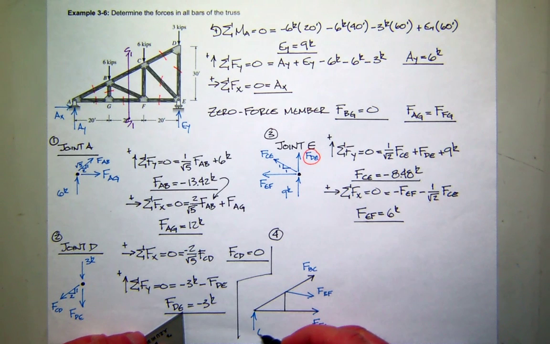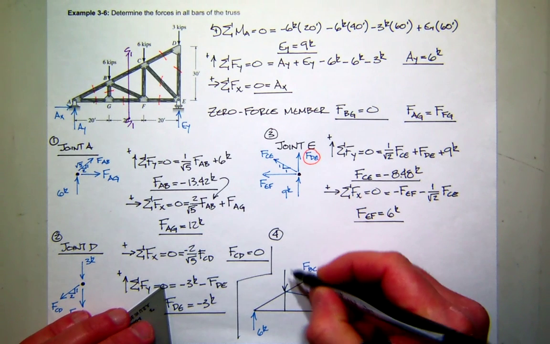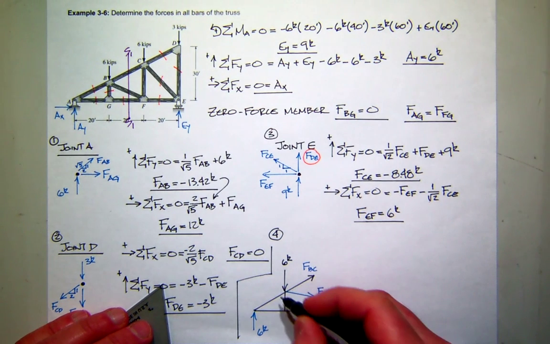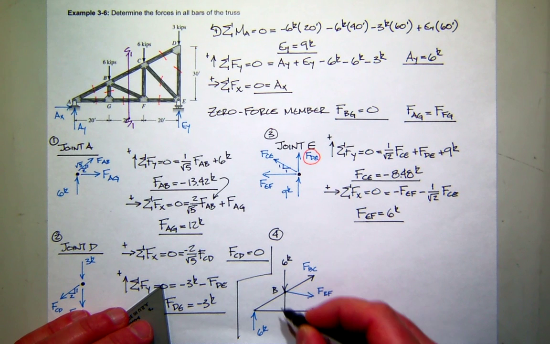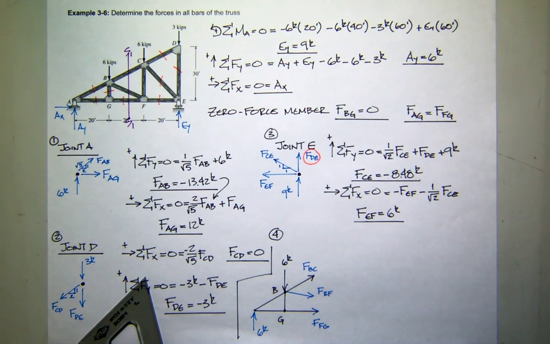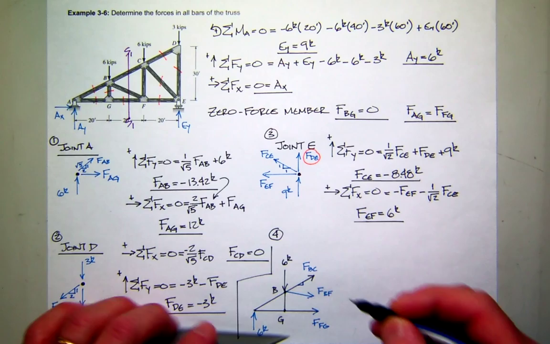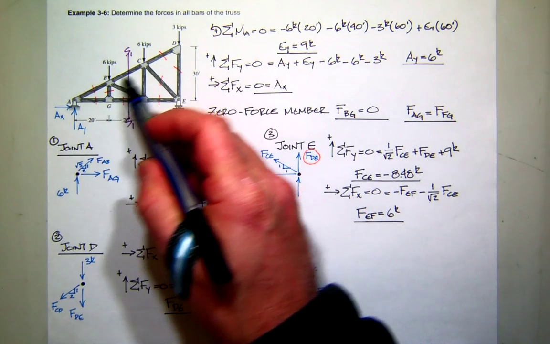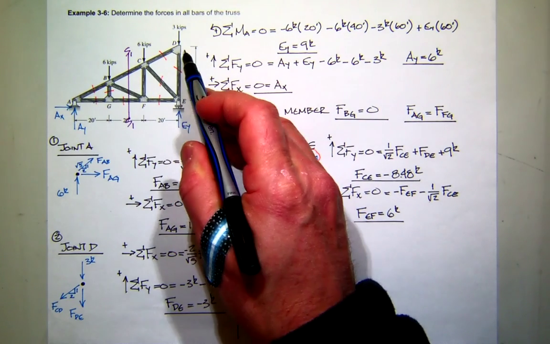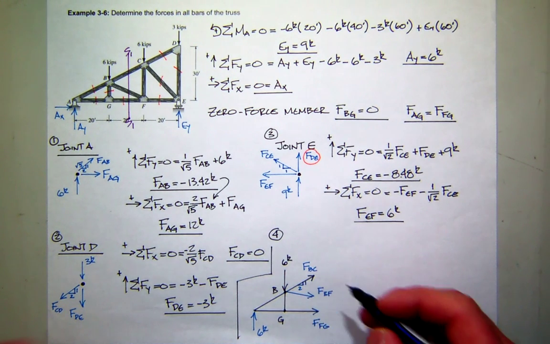Then I have my reactions. AY is 6 kips, AX is 0, and then I have an applied 6 kip load at B. What else? I'm not going to try to squeeze the geometry in. But let's do this. What is the slope of this guy right here? I think we've already found that before. That was 60 to 30, right? So that'll be 2 to 1.